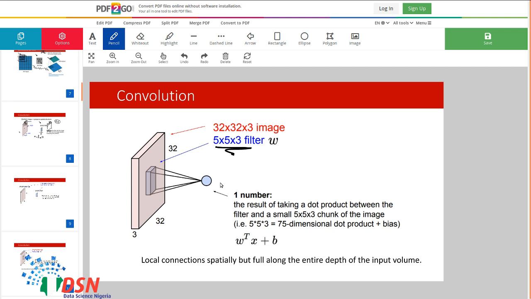And the great thing about this is that if we wanted to use a dense layer in here, each output neuron should be connected to all of these inputs, and in that case the W we saw has 3072 parameters, but when we use this filter, the number of parameters is just 75, right? So we have a great decrease in the number of parameters when we use convolution, and that is what is so great about convolutional layers.